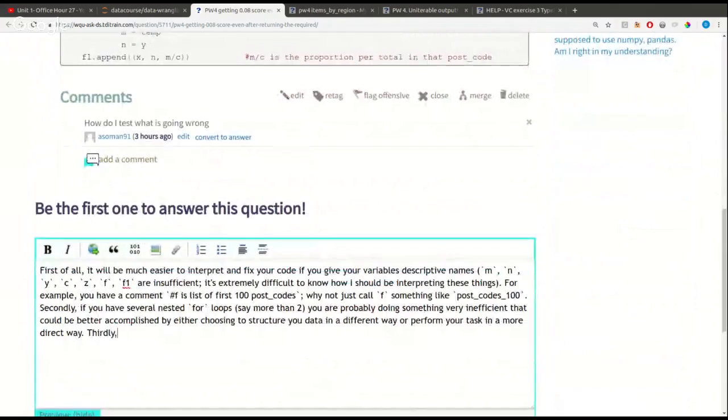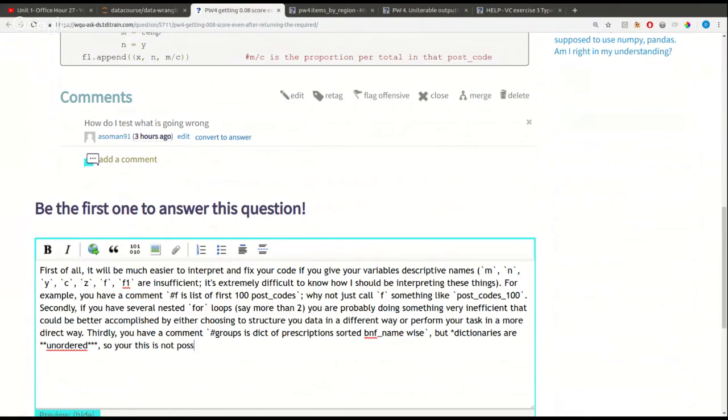Thirdly, you have a comment. Groups is a dictionary of prescriptions sorted BNF name wise. But dictionaries are unordered, so this is not possible.